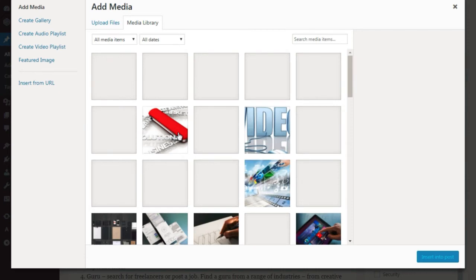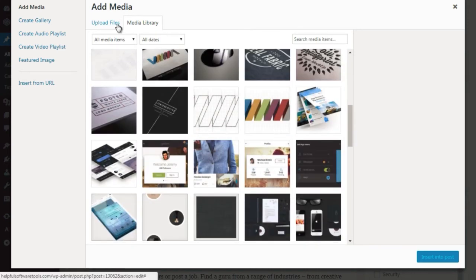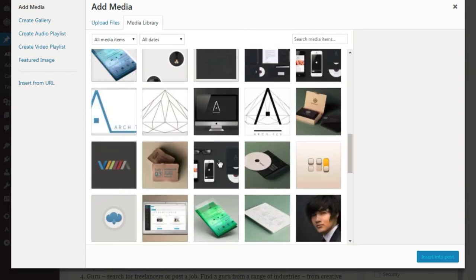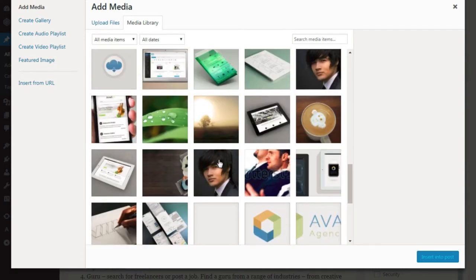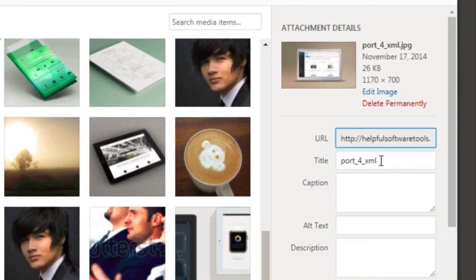So let's go ahead and click on Add Media. And these are existing images that you see here. You can choose one of them, or we can also upload a file here as well. So, let's try to find something that relates to freelancers. So right here it says title, caption, alt text, and description. By default, as you can see here, within an image it shows something like a code. It doesn't look natural, it doesn't tell a human being what it is, and it doesn't tell Google what it is.